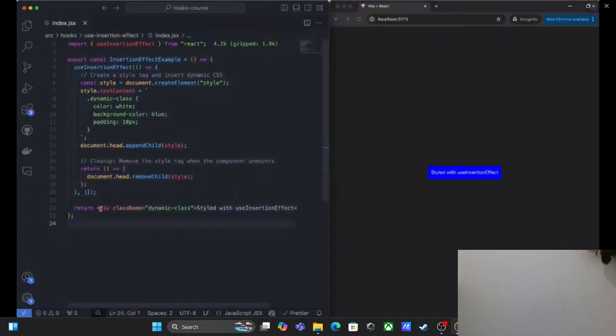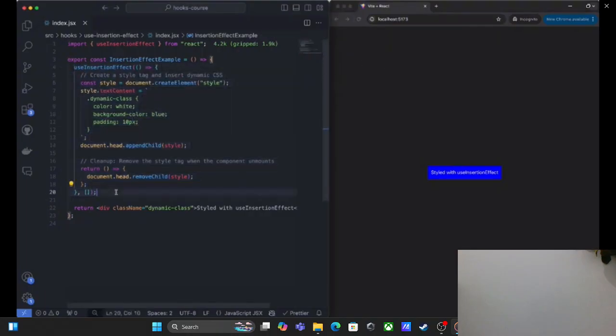So I'm not gonna go too much in detail with this example over here, but we see that we have here a div, and in this example we're using the useInsertionEffect hook to style this div, which basically just means setting a color for the text and setting a background color to blue. But we're doing all of this at a different stage from where we would if we were to just come over here and add a style tag, because we're doing this before the DOM mutations happen. And like I said, this can be very beneficial in some cases. Obviously, we aren't seeing the benefits over here, but you're able to see a specific use case of it.